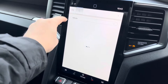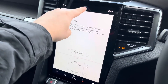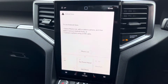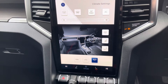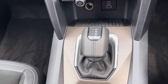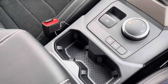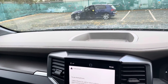Information on the vehicle can also be displayed through this media system, and Bluetooth connectivity for your mobile device ensures you stay connected on every journey. The Discover Media navigation system ensures you reach your destination, and you are able to access Android Auto and Apple CarPlay through this media system as well. Located just below the media screen, several buttons allow you to access climate control, ensuring you and your passengers stay comfortable. Additional storage is offered in the centre console, along with an automatic gear shift, a selector for your four wheel drive modes, two cup holders, a lockable glove compartment, and an open glove compartment in the dashboard.